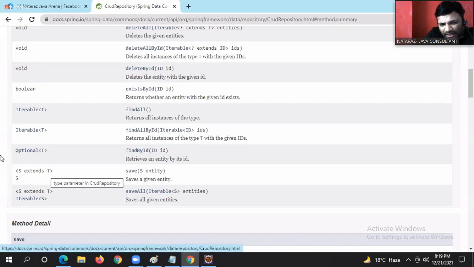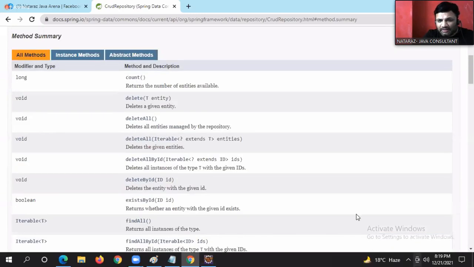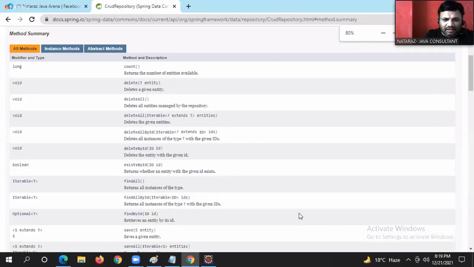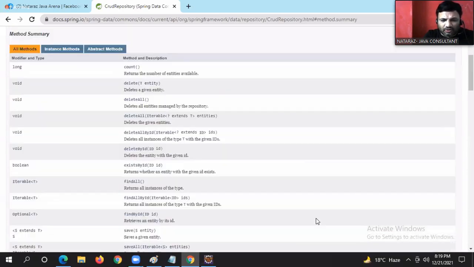Got the point? S extends from T. There is no Movie, there is no Integer; everything is in generic form. Just keep that in mind. This is the original signature of all the methods. These are all the 12 methods of CrudRepository.